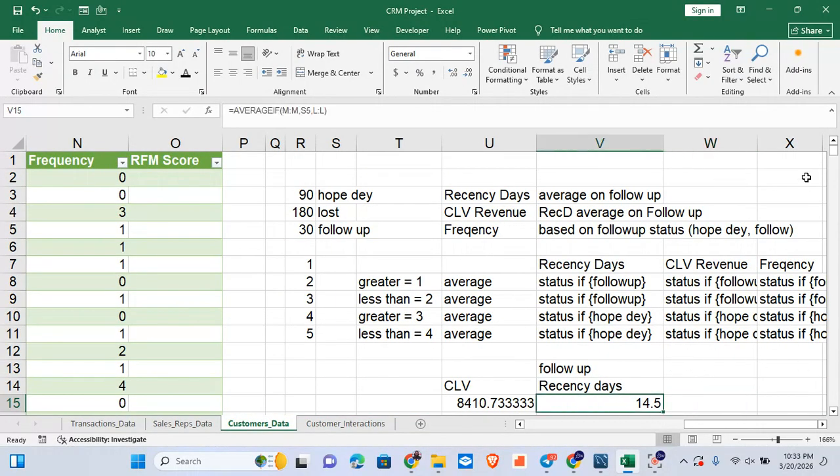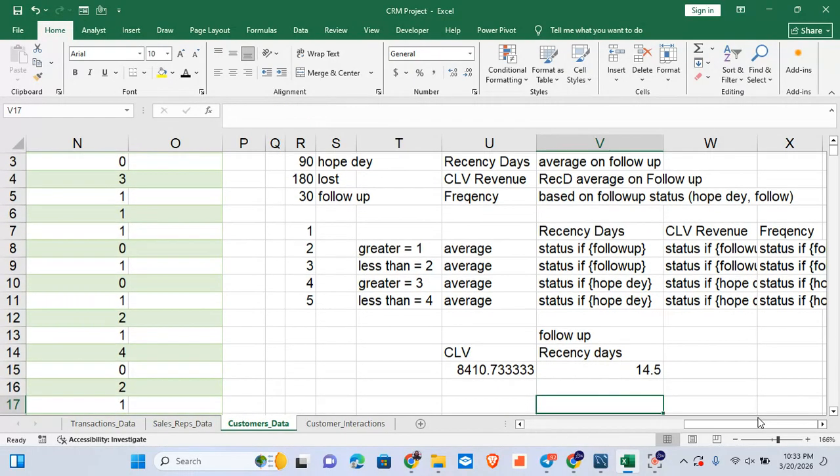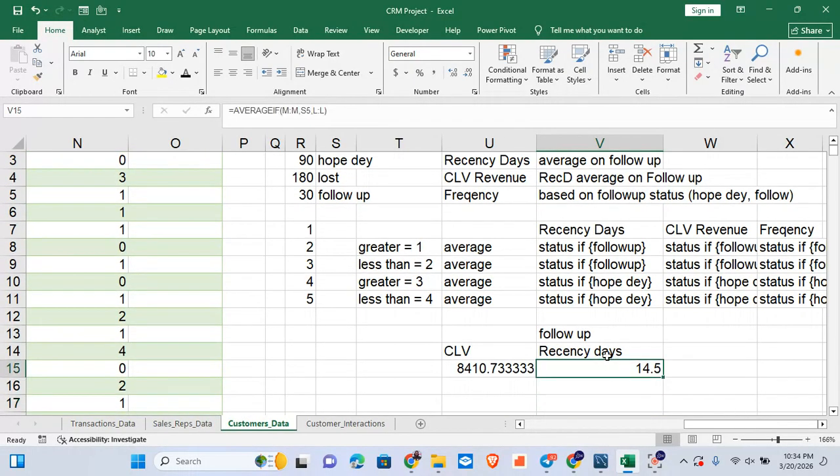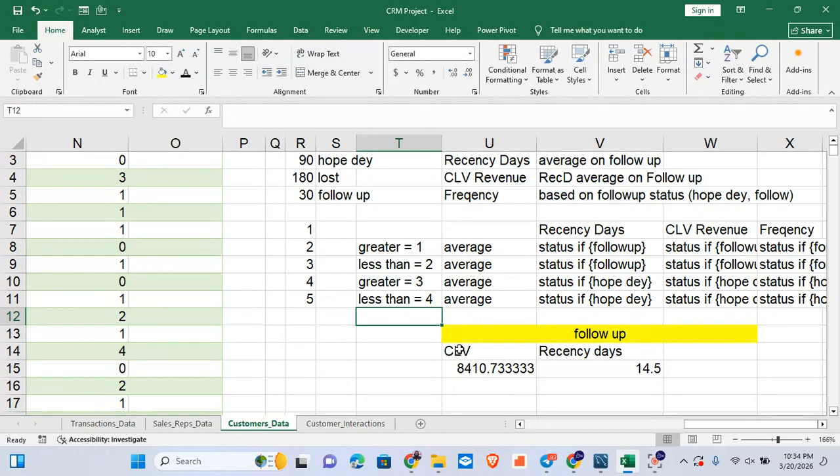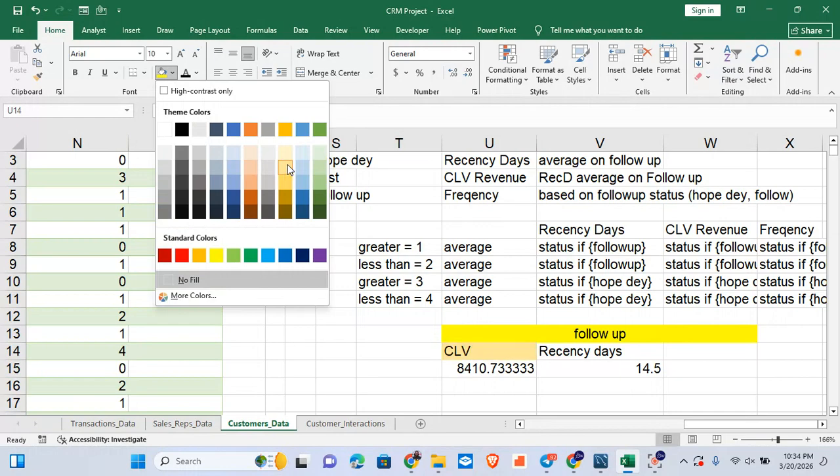I foresee it like this. So we have the recency days. Let's now do follow-up, still on follow-up. That's the reason why I put the follow-up at the top, so that I can show what is going on here.